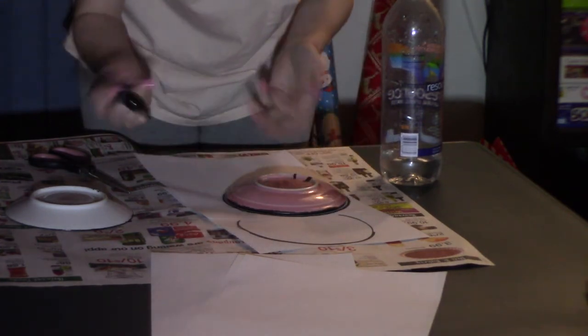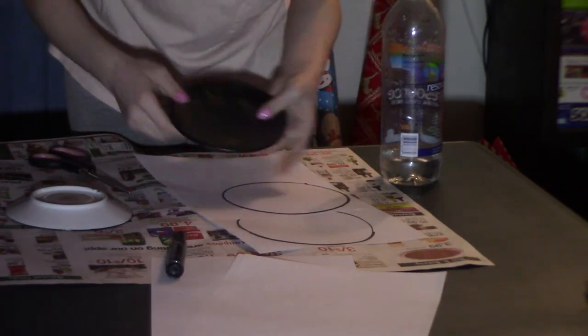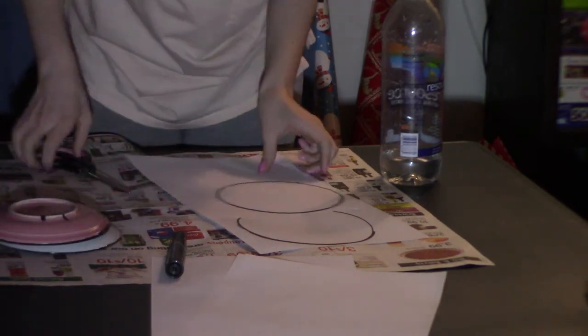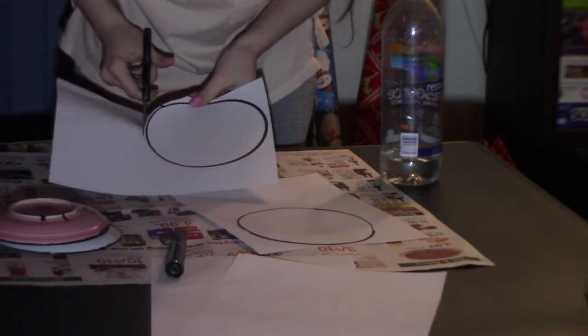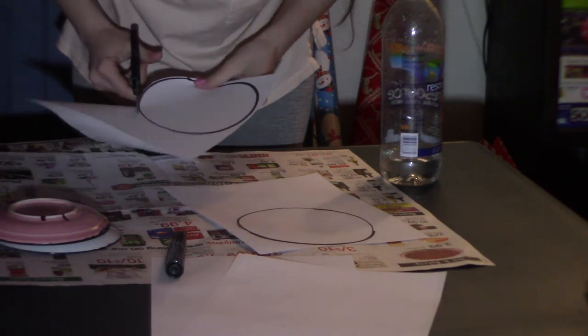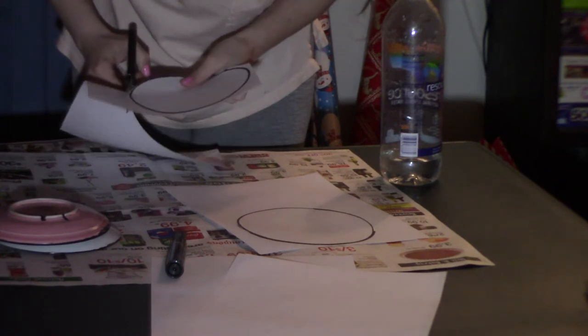I'm going to use a permanent marker if you're going to use these plates. These ones I am not, and they're black on the outside anyways. So, just going to take them and cut them out. Doesn't have to be perfect, but just so you know where you want to put each plate, so you can have a general layout.